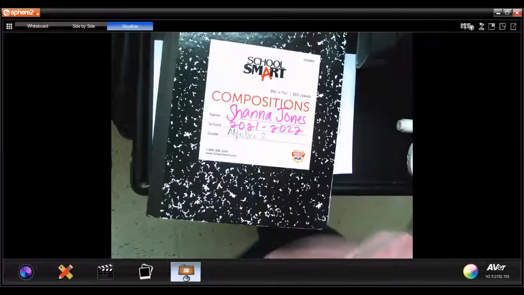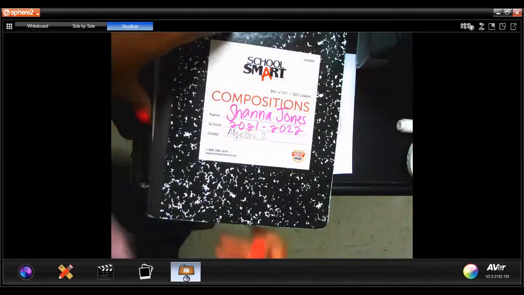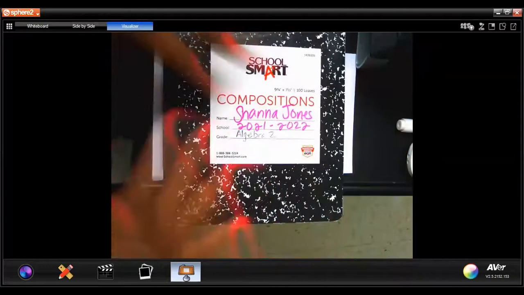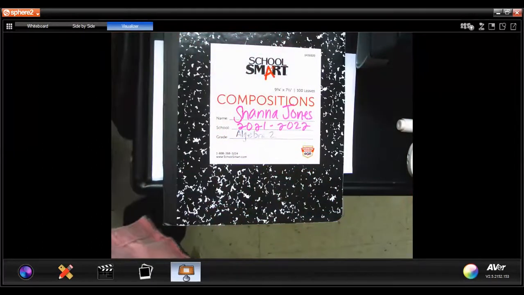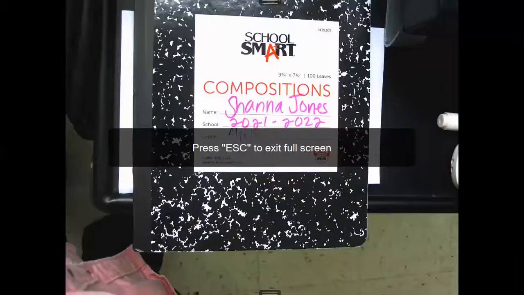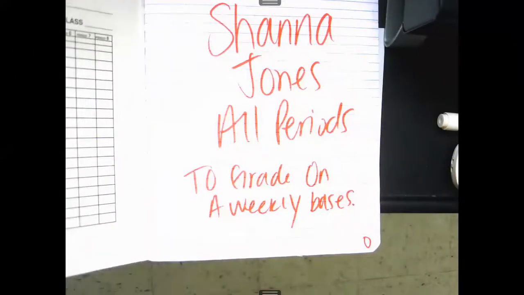Okay, guys, so we're gonna do a really quick check over what should be in your notebook. So this is the beginning of your notebook. You all see it? You're with me? Okay. Let me see bigger. And so we're gonna open our notebook, and on the first page, you should have your name, your period, and your goal for the year, right? We talked about that. Name, period, and goal for the year.